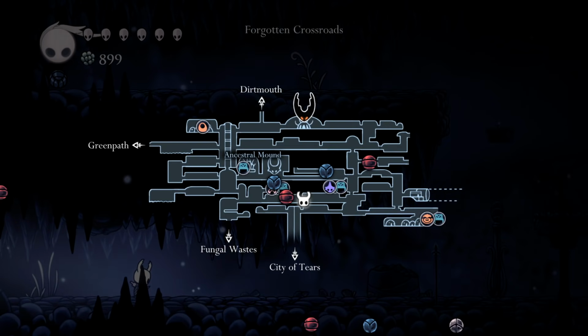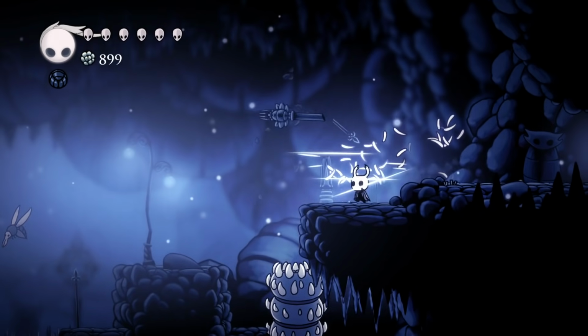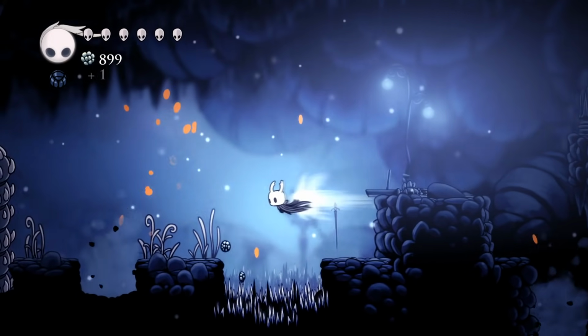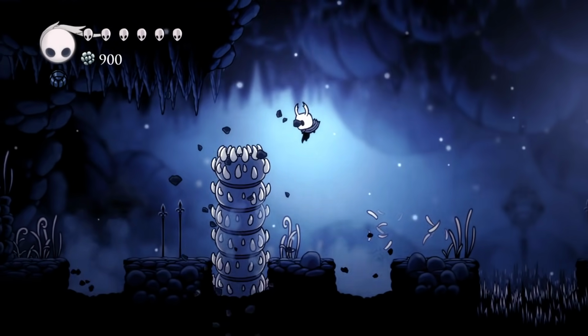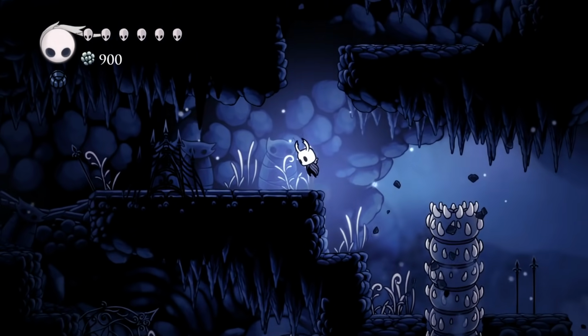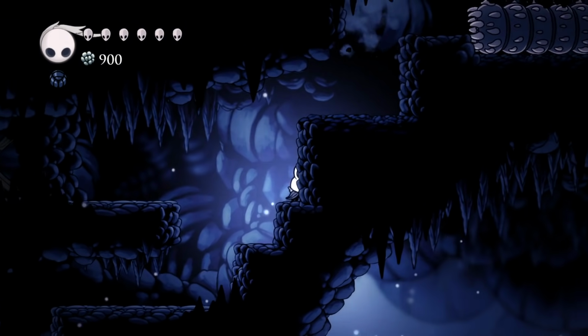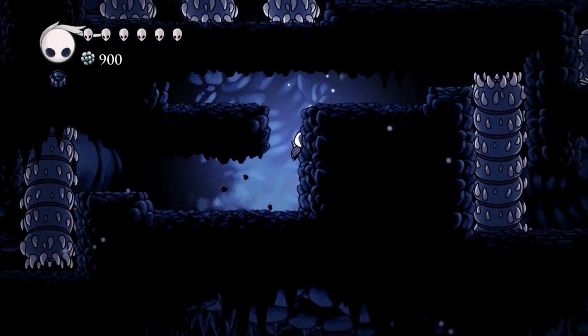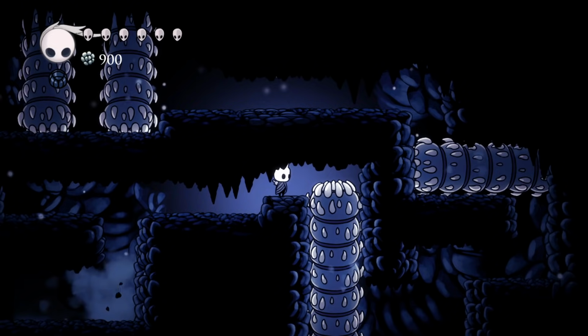Doesn't the snail lady also sell charms? The snail lady? Yeah, I don't know. I don't remember which one you're talking about. There's a lady with a snail on her face. Oh, just a snail on her face? A snail head, yeah. You had to kill the roly-polies for them. Oh, I feel like I kind of do remember that. I wonder where she is.